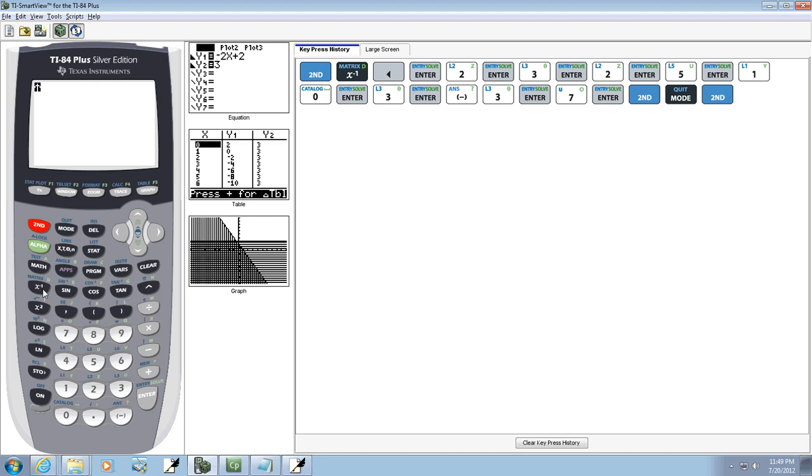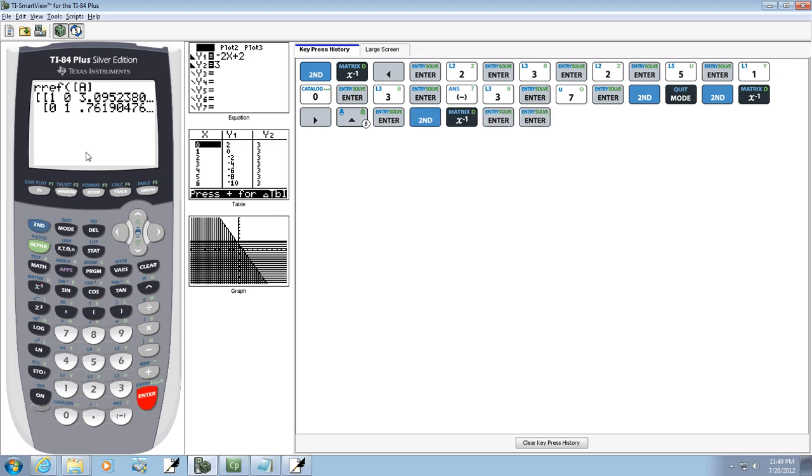So I'll do second x to negative 1, right arrow to math, up arrow to RREF. Now after we have that, make sure you choose one of the two R's, do enter on it, and go back into our matrix menu, do enter on A, enter again. Now if you've got two equations, two variables, you look at your first 2 by 2, and it should be a diagonal 1, zeros everywhere else, and it is. We got decimals, but that's easy. We'll change those to fractions by doing math, enter, enter.